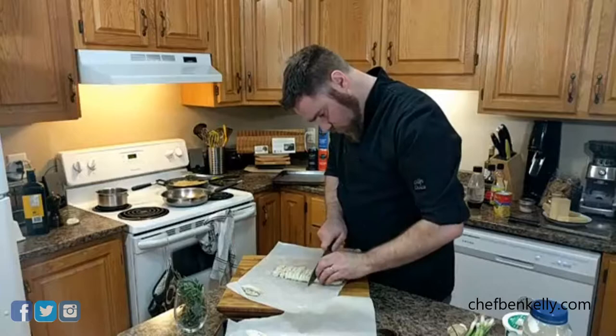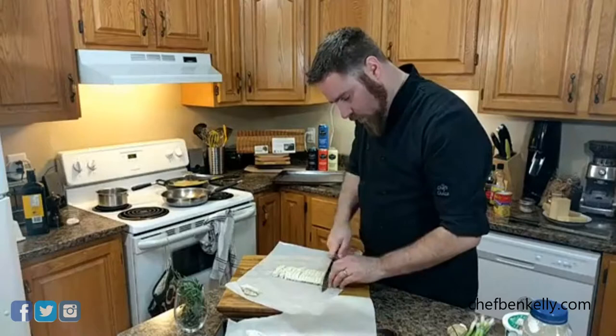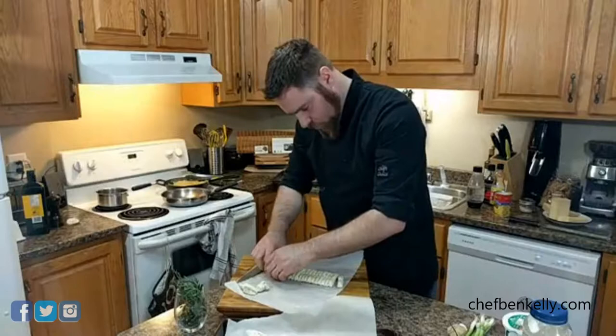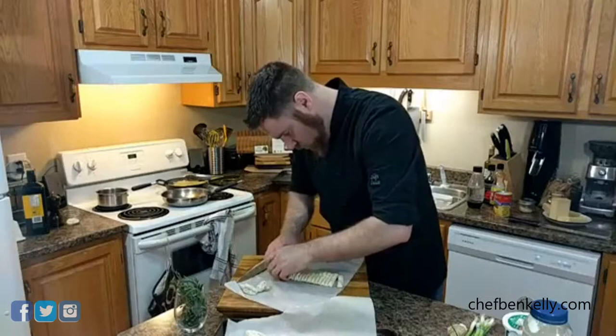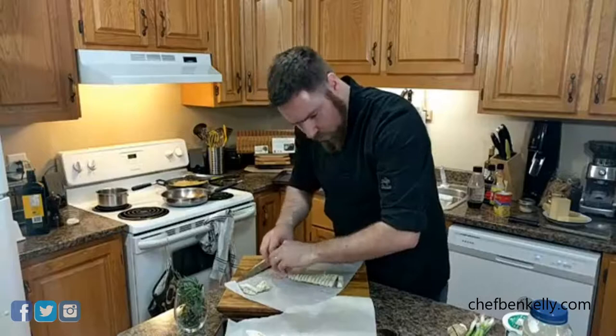I know some people like to freeze them before they cut them, and that might be an idea to try if you do these at home. They might hold together a little better if you do. But that's it. They're still going to puff up nice, and they're still going to look really good.